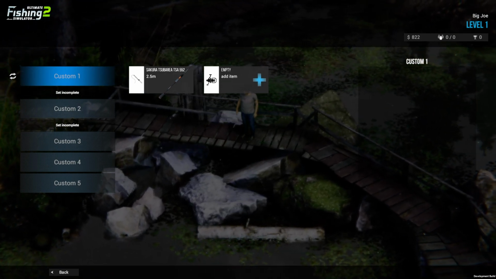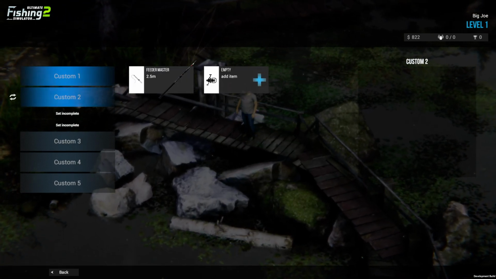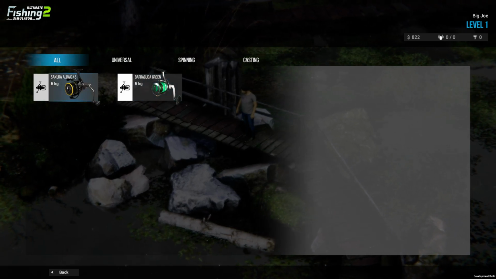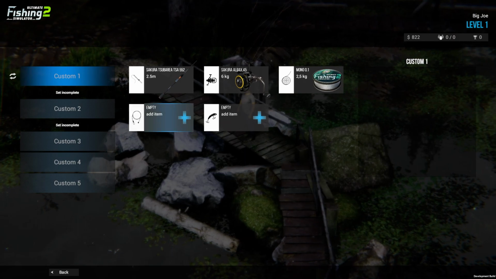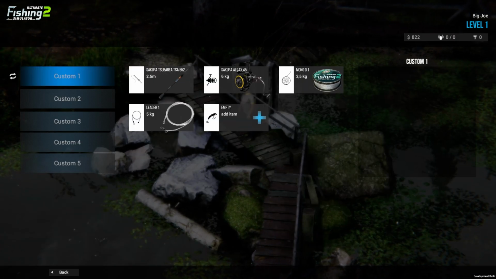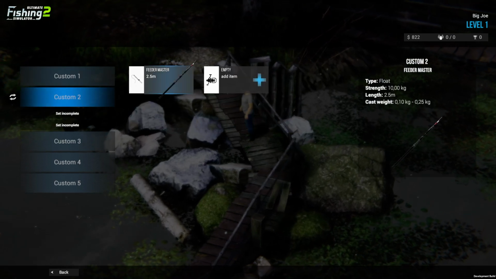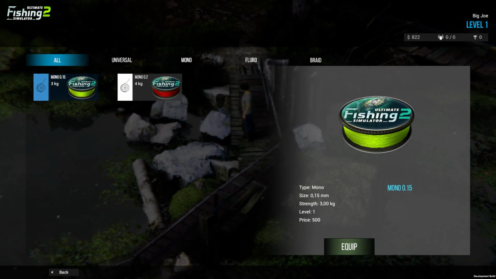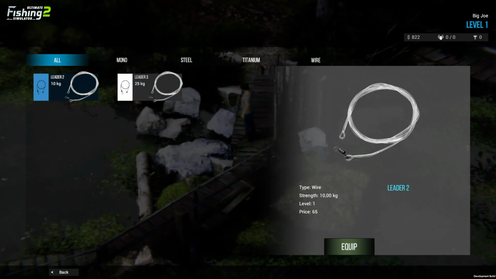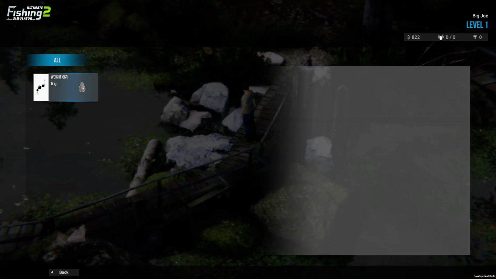In the demo, you'll be able to use a spinning rod and a float rod. You'll also have 2 reels, 2 artificial, and 2 natural lures at your disposal. Additionally, you'll get a chance to use 3 types of fishing lines, 1 hook, and 2 leaders. The full version of the game will offer a selection of several dozen types of fishing rods, reels, lures, and other equipment. You'll also get a chance to use the original Sakura equipment.